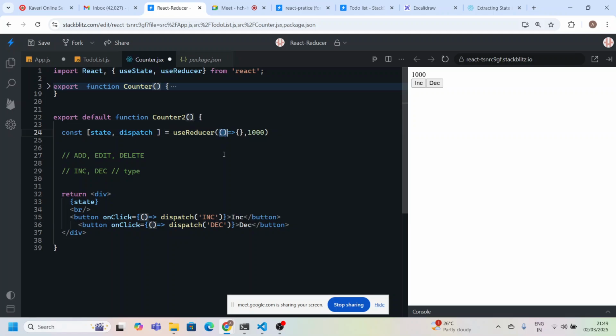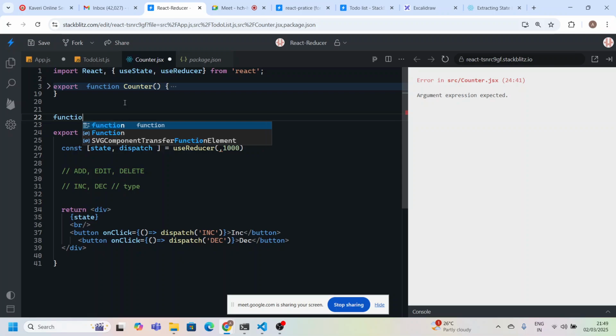Now if I increment and decrement, what happens? Nothing is happening. You see, even the value is also gone. So whenever you invoke this dispatch, it is going to call this particular function. I can have this function defined within this component, or I can also have it defined outside.